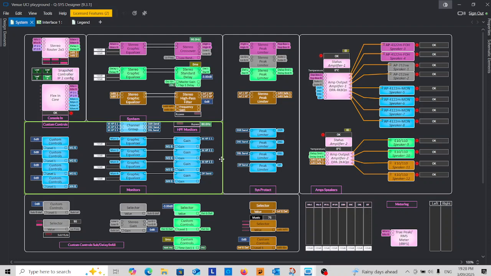Again, I take these guys for live sound as well. So this is a great review of PA anatomy, and actually a little more in depth than we got in the live sound classes on some areas. So that's good. It's also a great exercise in running a nice design in Q-Sys. You can see this is a fairly advanced design with lots of indicators and meters that we can look at in the design itself, rather than having to be in the UCI to see anything, which I got from a wonderful technician here in Melbourne on a video of his where he just laid out how to do this really well, and we did it in class.